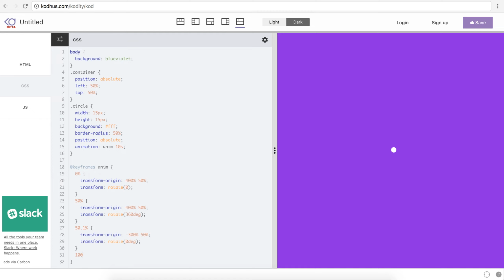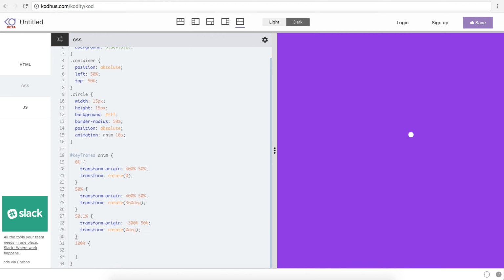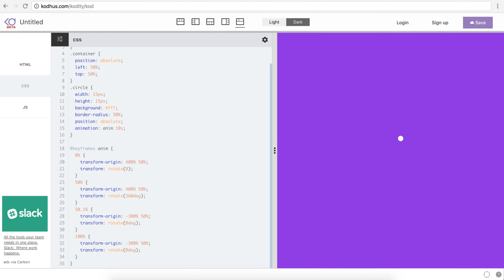And going to 100%, I'll preserve the transform origin, but this time again I'm going to give the rotation minus 360 degree, right? So you can see how this guy animates from here and then over here.